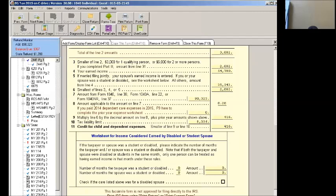Now, the unique thing about the child credit is that it is a non-refundable credit on the federal, but on the state, it is an Energizer Bunny. So sometimes people may not get the child care because of their income and their deductions and things like that. You might not see a credit for them on the federal, but you may see it on the state, as part of their refund. So that's a little New York State. Everybody see how that worked?